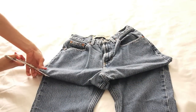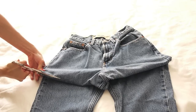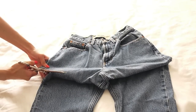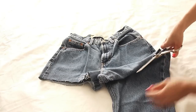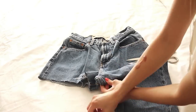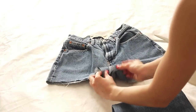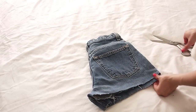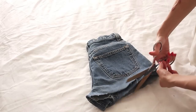This is where a really sharp pair of fabric shears is going to be really important because it will help you cut more easily. But don't worry too much because it doesn't have to come out perfectly straight. So now that you've cut your jeans into shorts, you can make sure that they are the right length and that they measure up. If not, you can just go back in and cut to the right length.